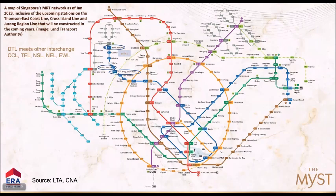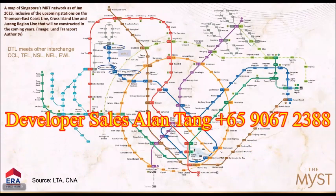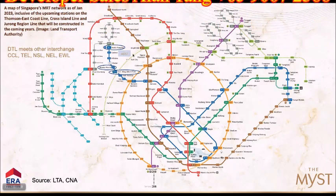North-South Line, which is the red line. And then, if you want to go to Serangoon, it brings you to the North-East Line. And if you want to go to Kembangan, it brings you to the East-West Line. So this is really a very, very powerful MRT line. And then the next one, which is our upcoming one that a lot of people are talking about, the Cross Island Line. Yes, Cross Island Line. Okay, phase one is more or less completed already. Yes, correct. So the King Albert Park, which is about how many stops?